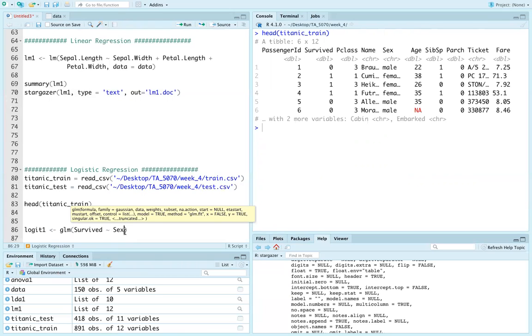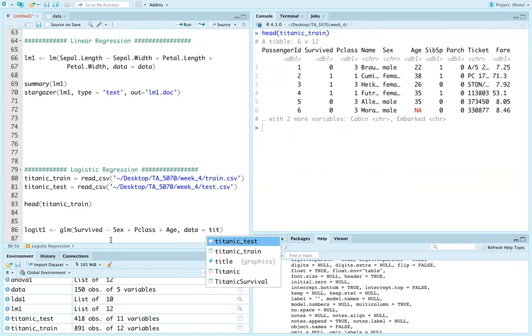Tilde sex, Pclass, and age should be good. We do data equals Titanic.train.